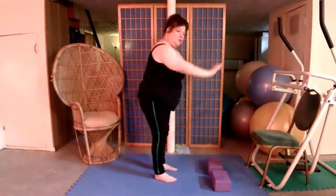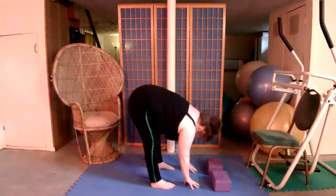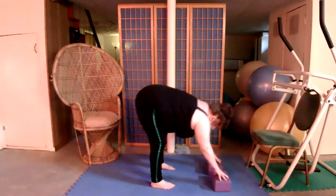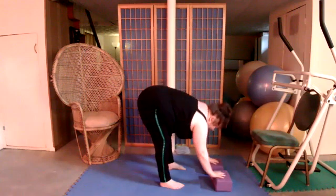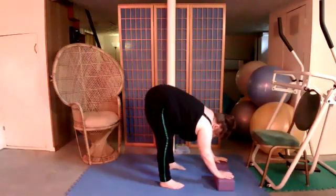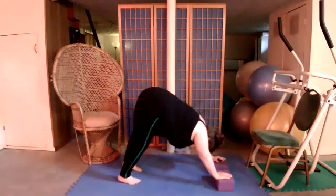I'm heading into a dog, plank, dog sequence. So I start with my forward fold. You choose where is your down dog. On the box, on the ottoman, or the chair. Find your position for you.